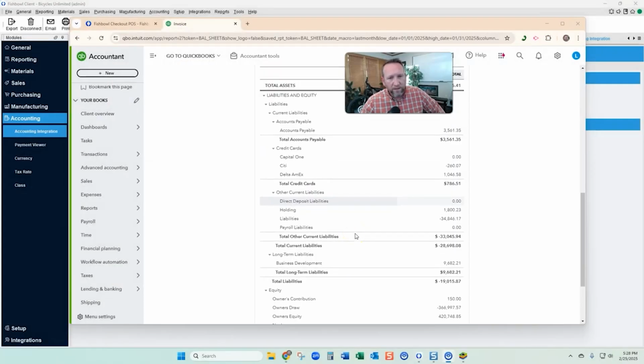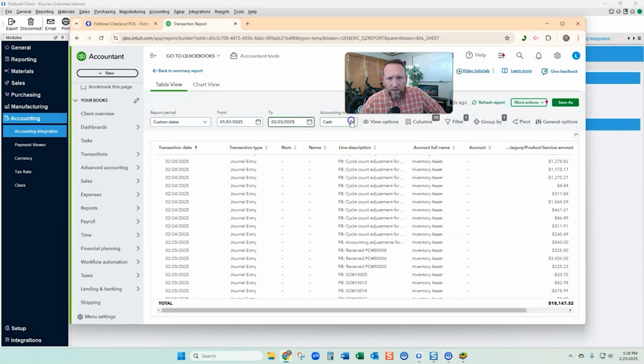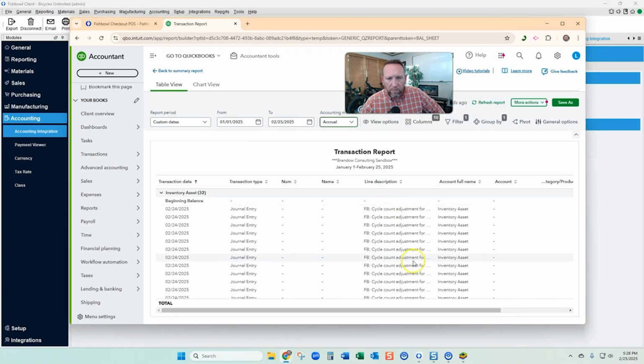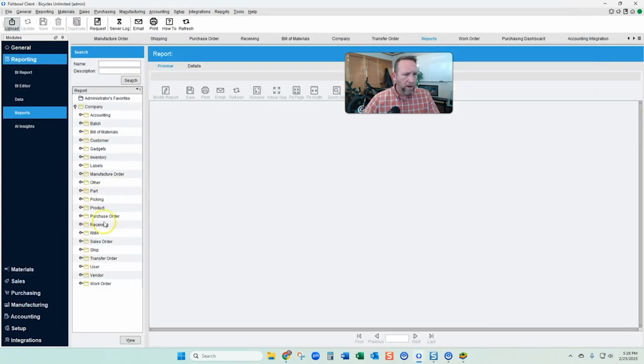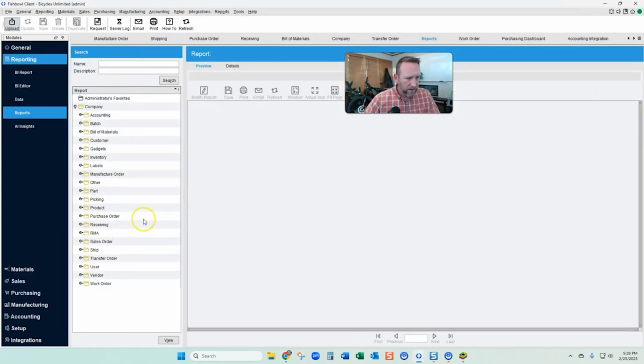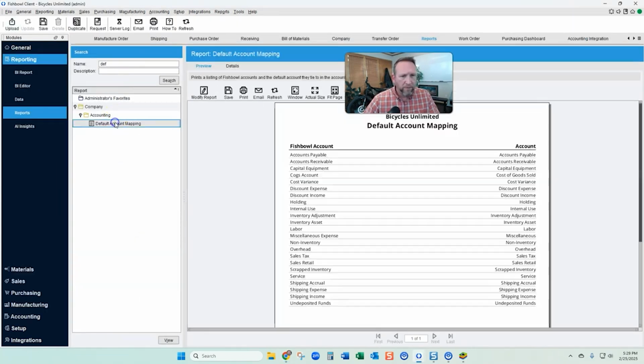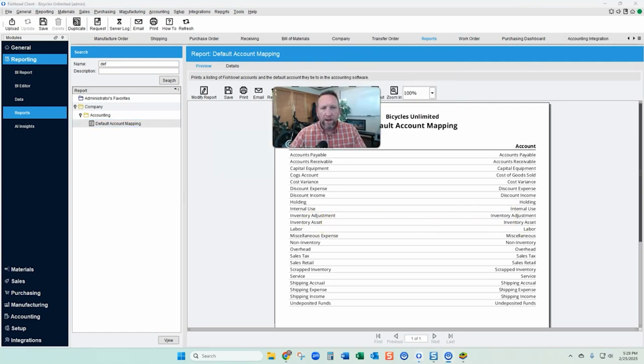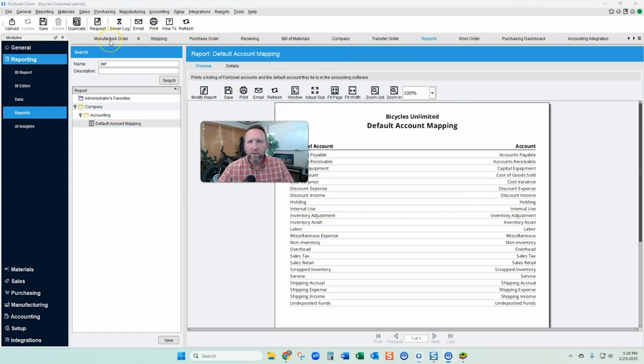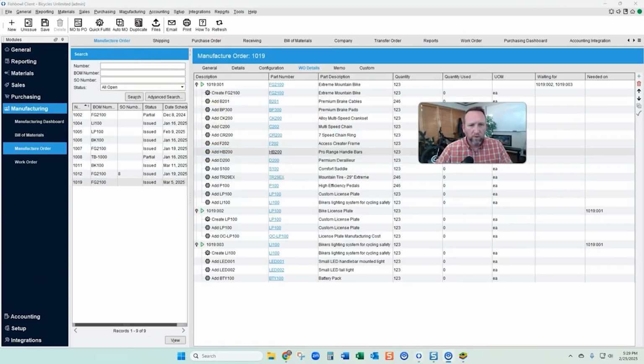I don't know if I set this up that way or not, but we're going to see cycle count adjustments on here. I'm not seeing manufacturing adjustments. And it matters how we have this connected, how we have the accounts mapped. If it's creating a journal entry that's a wash, like it's a debit and a credit to the exact same account, then we actually won't see anything, and that's what I'm worried about. And I didn't see labor on any of the bills of material or the manufacturer orders that we did.